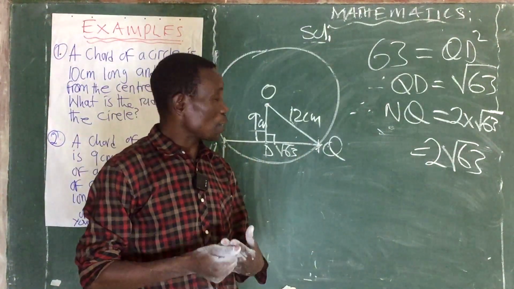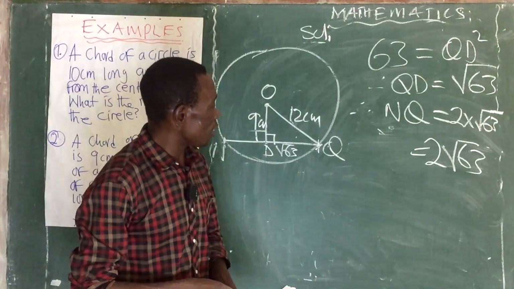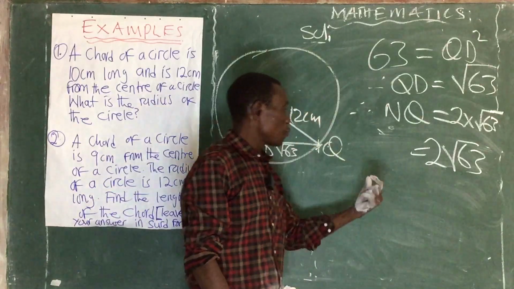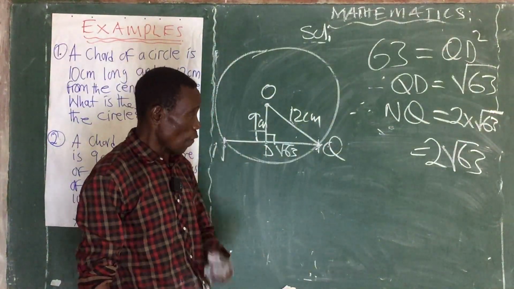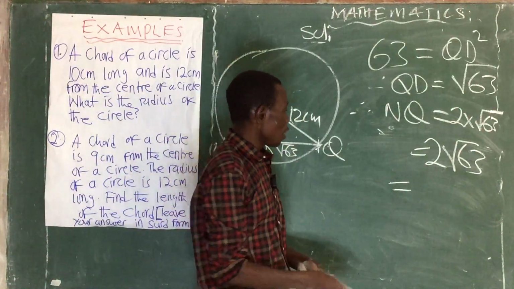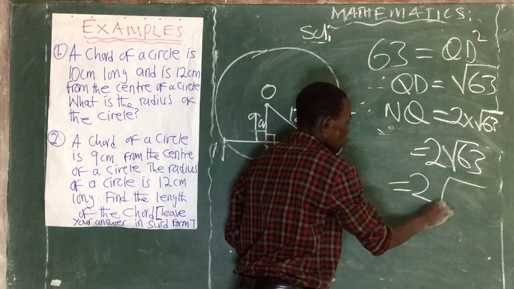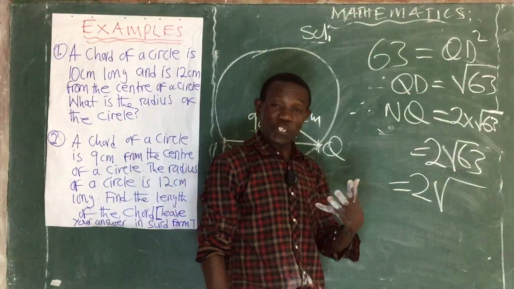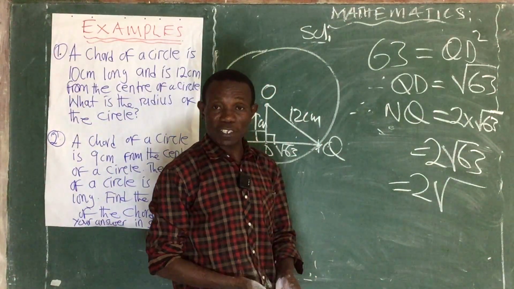Simplify the surd to its simplest form. What I expect you to do is, you cannot leave your answer like this. Yes, it is in surd form, but you have to come up with a simplified surd form. Based on what we discussed in those videos, you need to take two factors of the number in the root. One should be a perfect square, another one should be a rational factor.